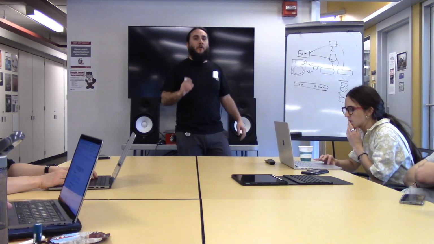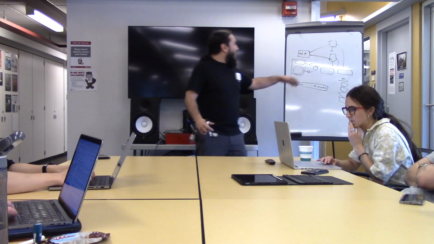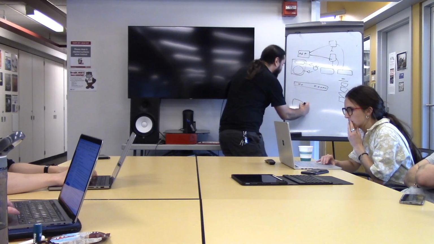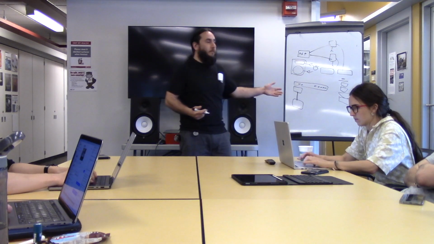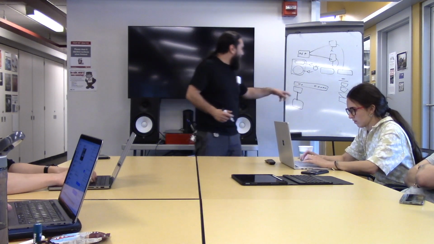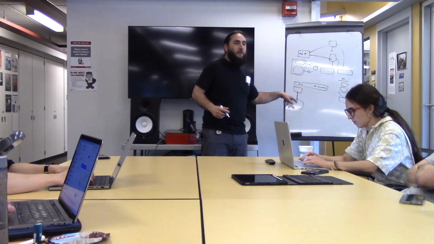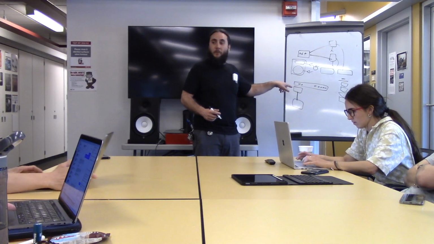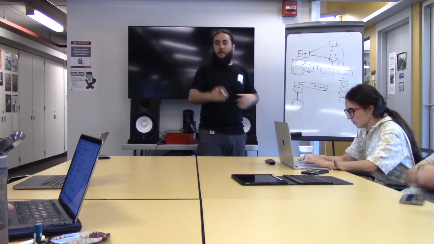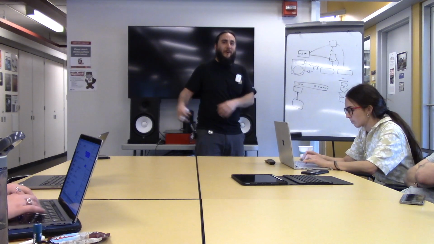I'm sorry, and then you also have a function for delay, which goes back to sound waves being different lengths. The most basic PA setup: if I have an 18-inch sub, and I have a top on that, just on a pole. This is probably a small PA you're going to come across all the time. If I want to properly time align that so my high frequency reaches at the same time as the low frequency, I need to delay my high frequency a little bit, a couple milliseconds, depending on the size of the cabinets and all that. And I can do that with a processor, so I could just dial in a little bit of delay.